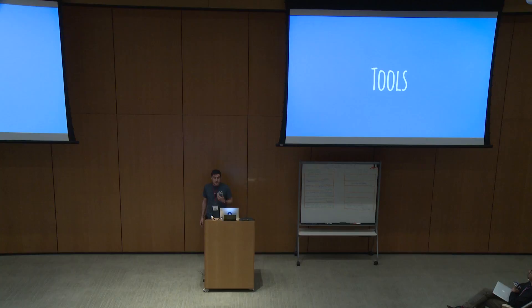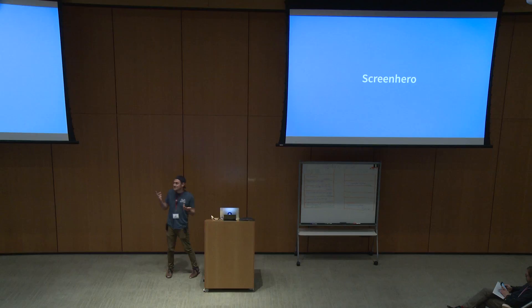So here are some of the tools that we use that make this a really pleasant and effective experience. If you're doing remote pairing, which we do a lot with our San Francisco and Salt Lake offices, we use ScreenHero. I actually kind of prefer it to in-person pairing because you can listen to your music and you have two mouse cursors. Pretty cool.